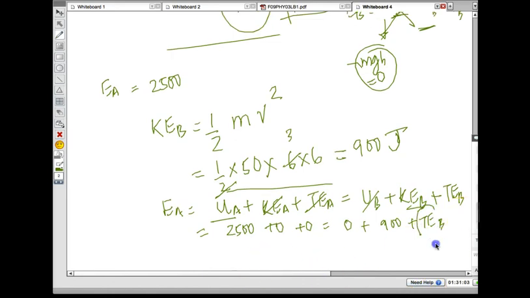Now if you solve for thermal energy at B, what do you get in this equation? Exactly, Mayank. And that's the amount converted to thermal energy. And therefore that's the negative work done by friction. Divyangi, I need you to solve this equation. Can you please solve this equation and tell me what is thermal energy at B? You haven't given me an answer yet.